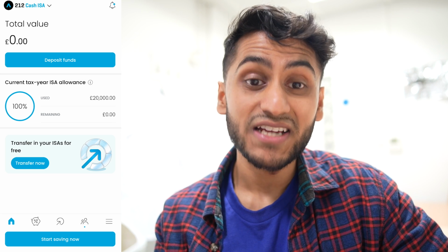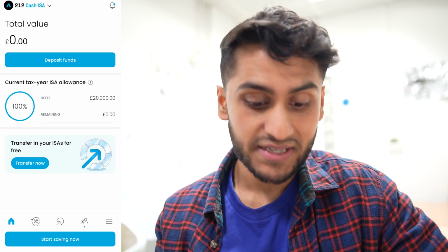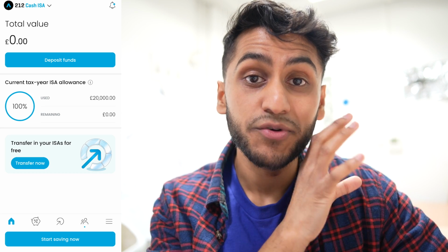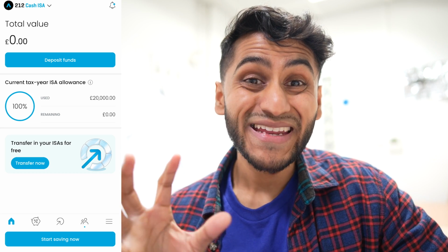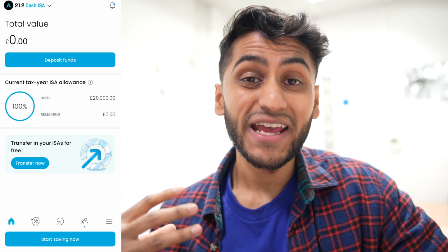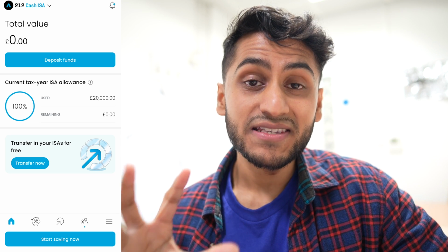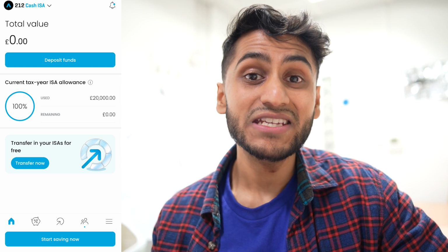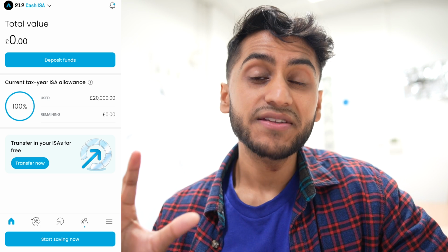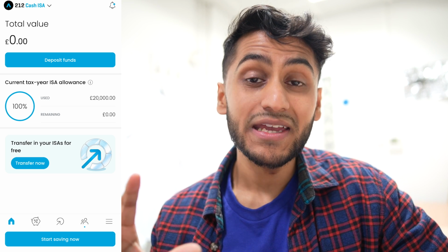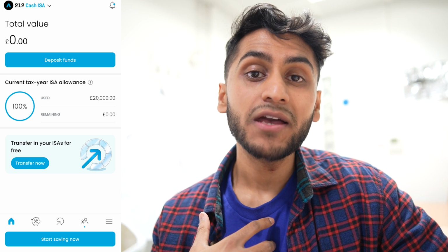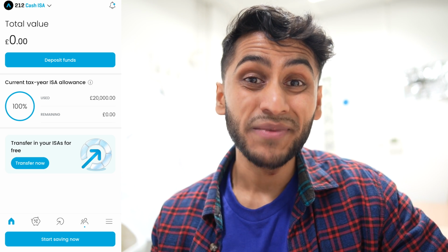So with this new Cash ISA account, you can see there are a few buttons down here. First is the home screen, which gives you an overview of how much cash you've put in. Now remember, you can only put in cash with this ISA. This is not a stocks and shares ISA, so it's nice and simple. Whatever cash you put in, you'll get a certain interest rate, and this interest rate is of course variable. At the time of filming today, it is 5.2% as an annual equivalent rate. Of course, when the Bank of England starts reducing rates, this will come down quite quickly.